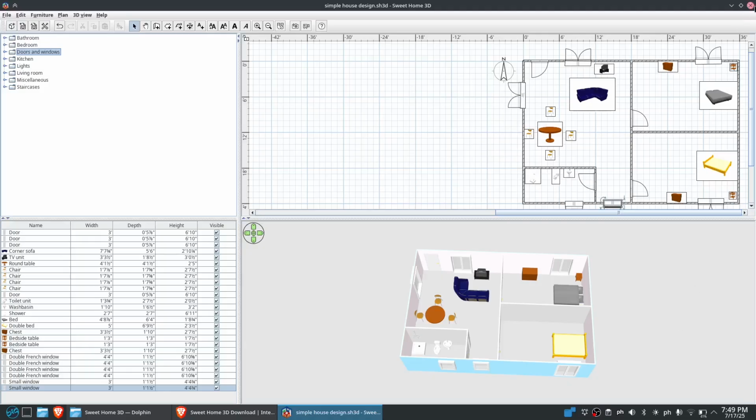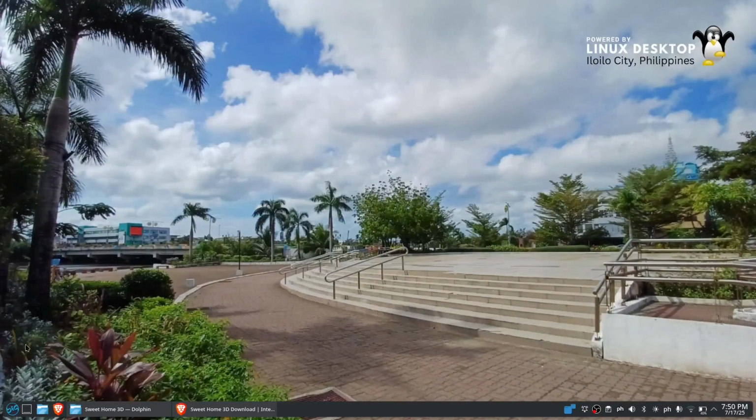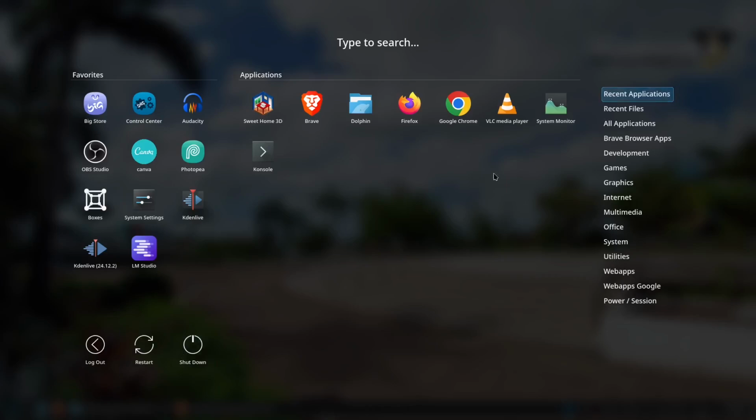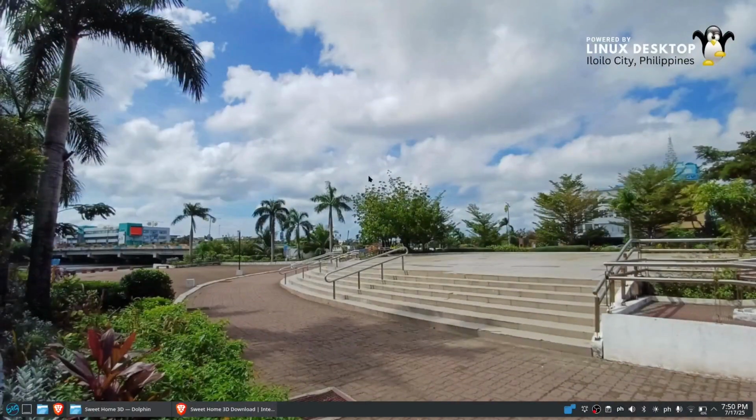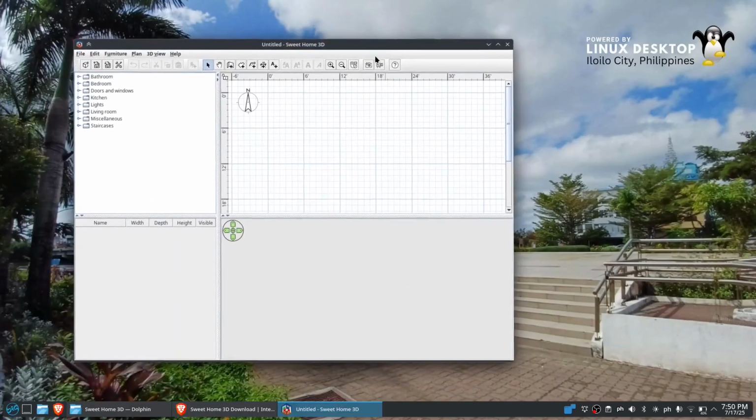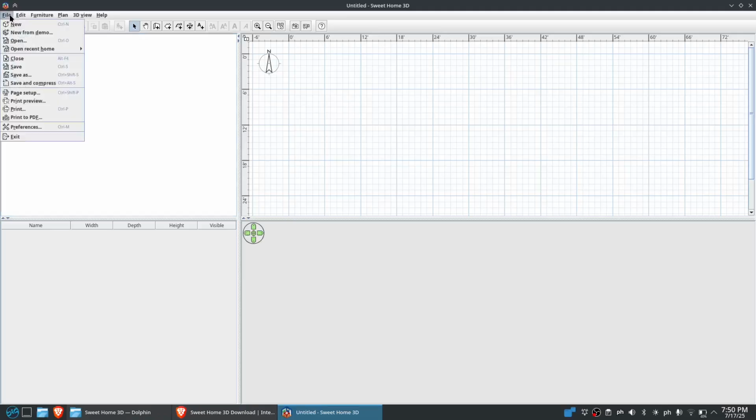Okay, so we could add more on this particular layout. Okay, let me close this one. Let us see. Let's reopen it. It is Sweet Home 3D. Oops, it's on my other side. Okay, I just drag it. Okay, let me open again.